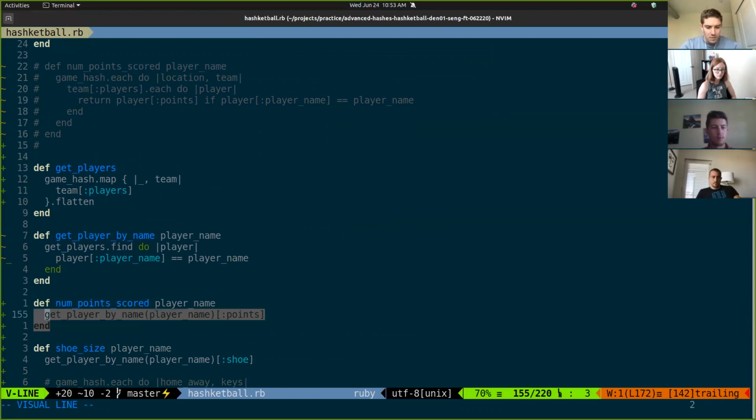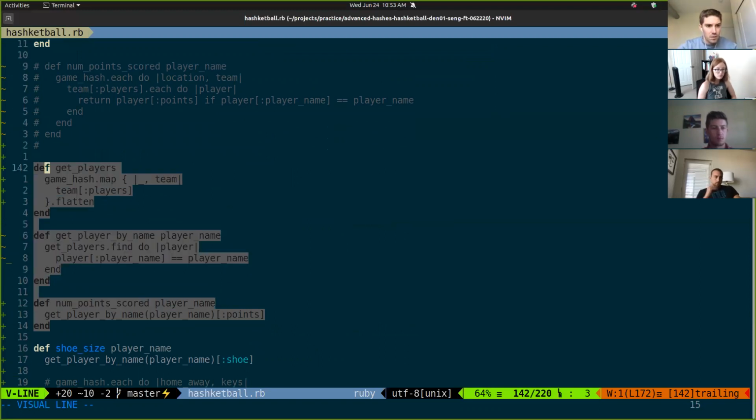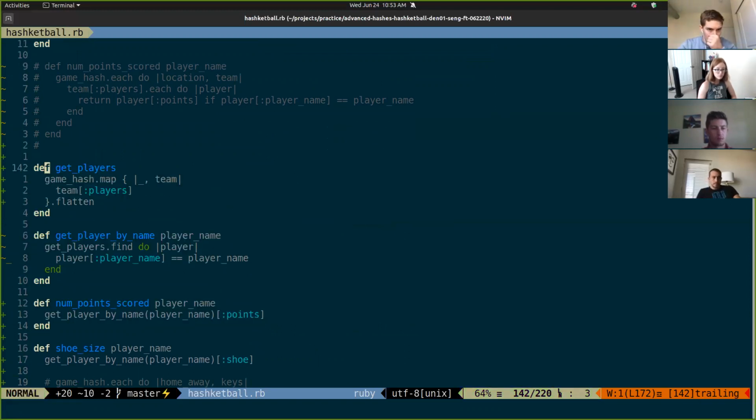This is our refactored num points scored. We got a hard problem, so we made the problem easier and solved that problem. That is programming in a nutshell.